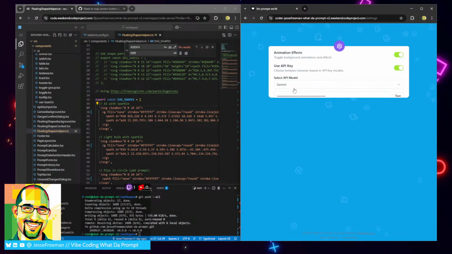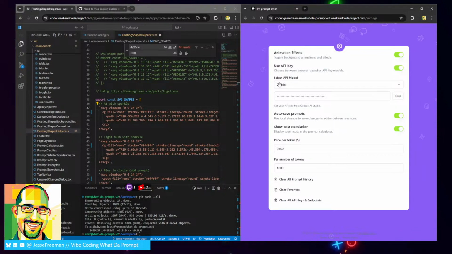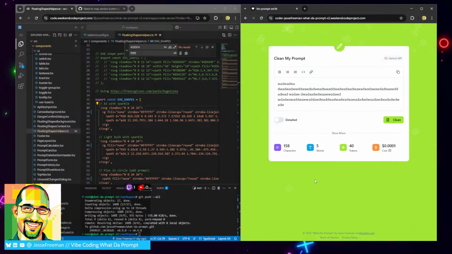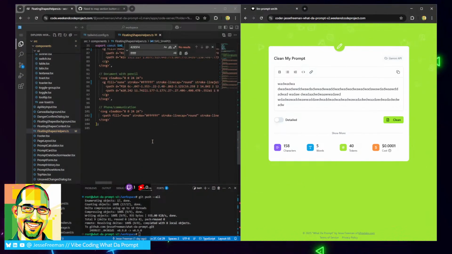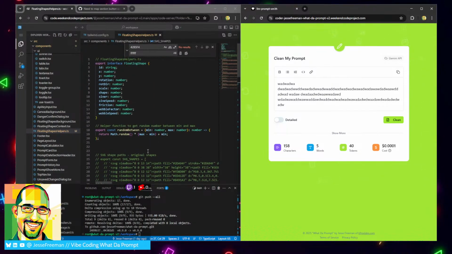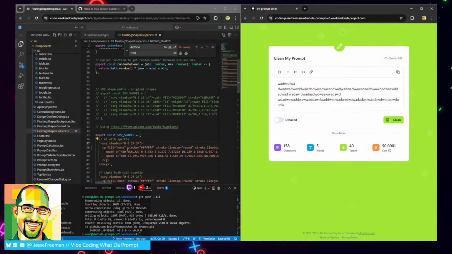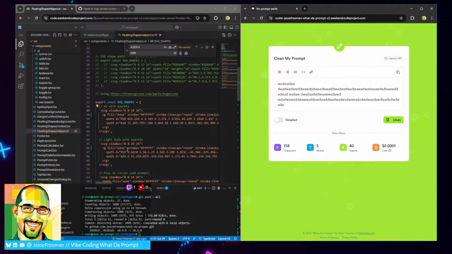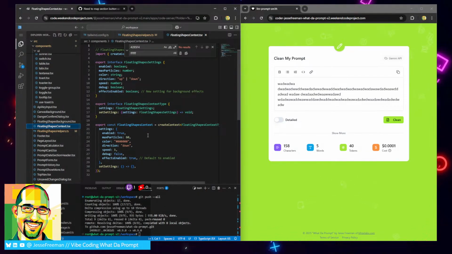It's funny, I might actually switch the editor to purple because I feel like it's a little easier on the eyes, but all right, we got this working. This is pretty good. And what I wanted to do is there's also something else in here with this thing that random between, fine. I wonder, floating shape context. Directions down, speed 1, fine.